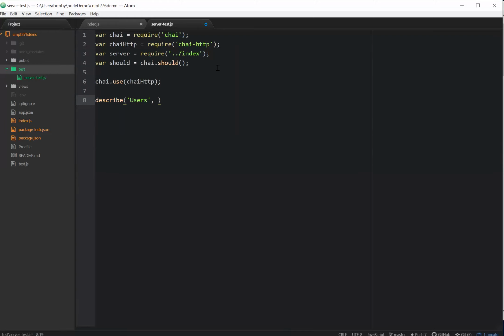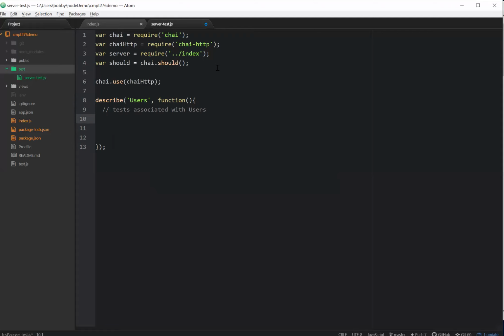These are all the tests I'm going to write associated with users. Now I'm going to have a function, and this function is going to have all of the tests inside. So in here are all of the tests associated with user.